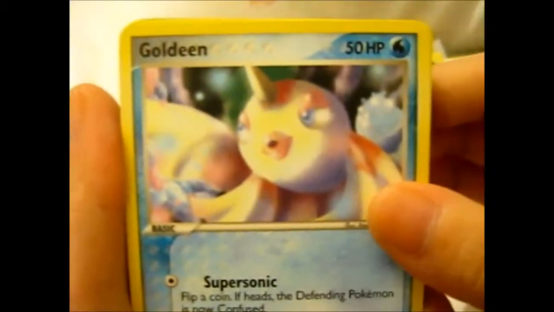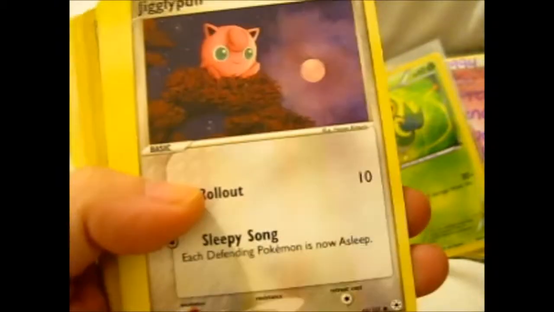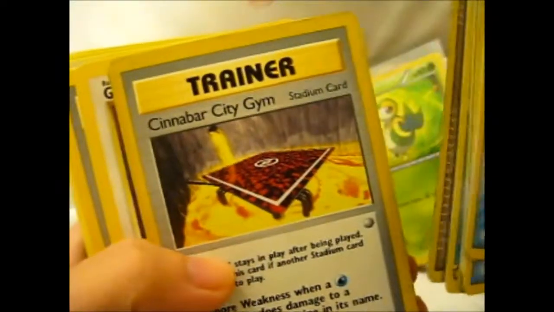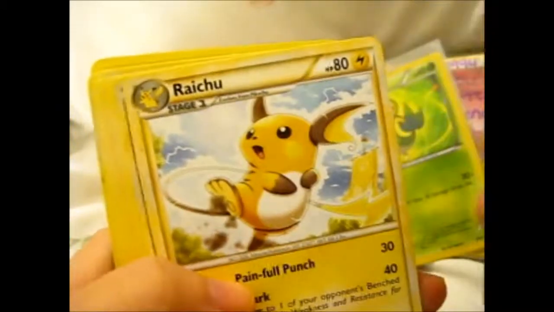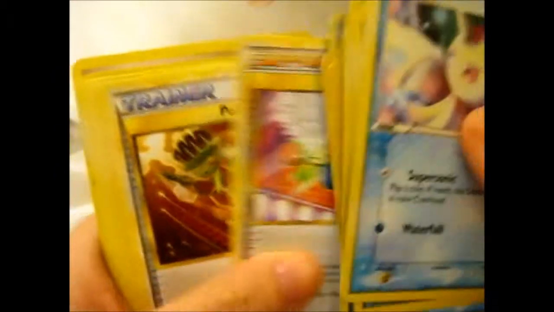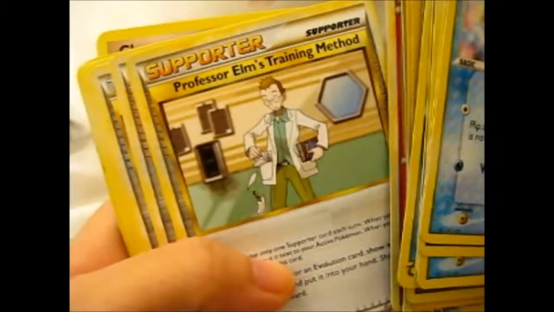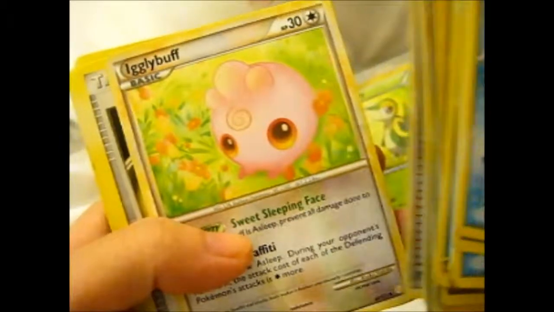Okay, so we have Goldeen, Seaking, Magikarp, Jigglypuff sitting out in a tree, Vulpix, Team Aqua Schemer, Seadra, Horsey, TV Reporter, Cinnabar Citigen, Giovanni's Mia, Brock, Dark Persian, Raichu, Interviewer's Questions, Cheerleader's Cheer, Pokemon Circulator, Energy Returner, Vulpix, Professor Elm's Training Method, Pokemon Collector, Pokemon Communication, Pokeball, Professor Oak's Theory.